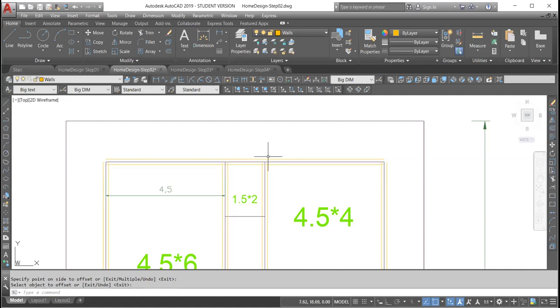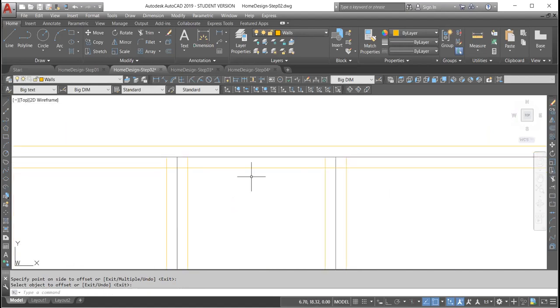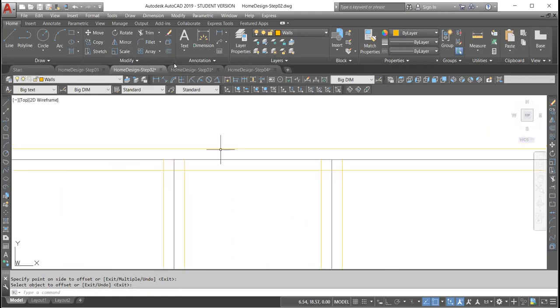Now I have to correct this drawing using trim and extend, for example. If I use trim command, it asks me about cutting edge. So the cutting edges will be this line, this line, this line, this line. Those are cutting edges. Enter.